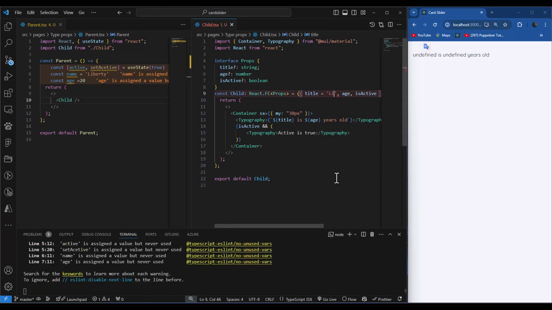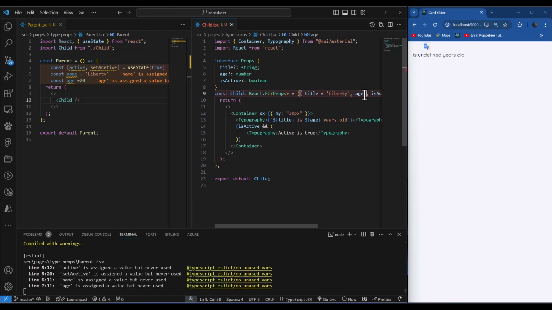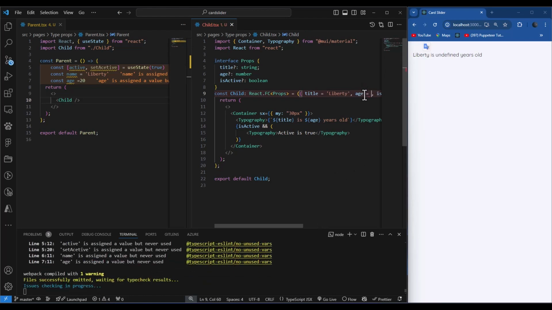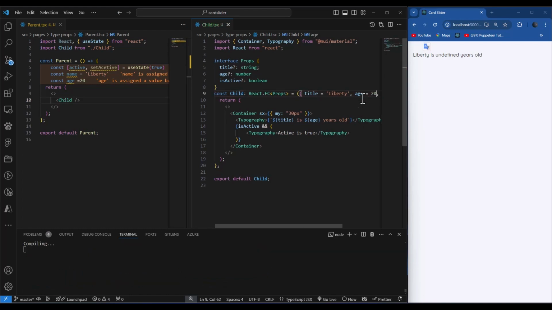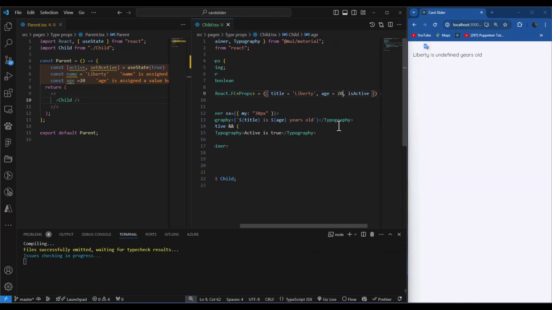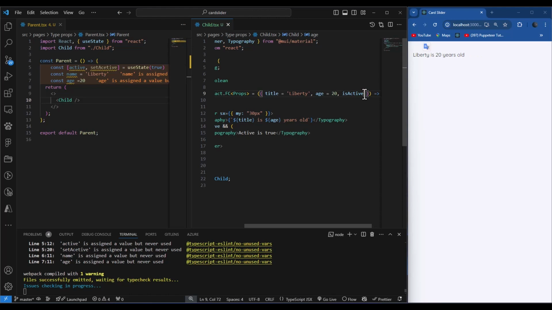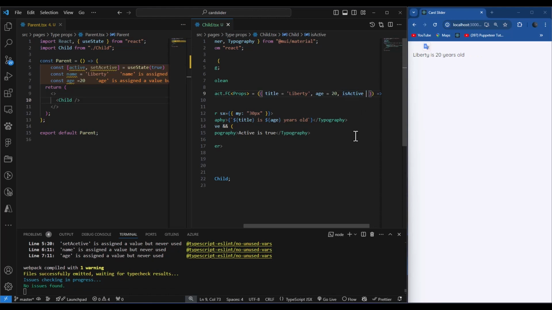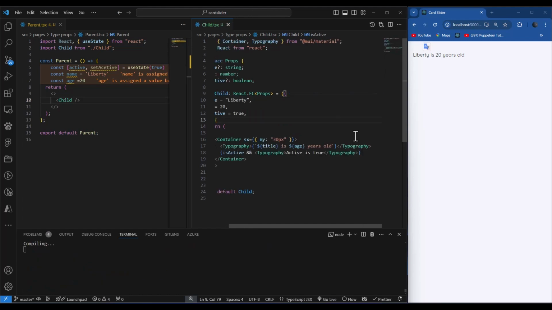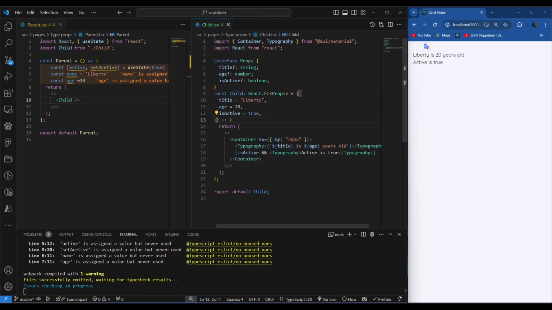So I'm going to pass Liberty here, then I'm going to get the same thing like before. So I'm going to pass 20 here again. Then lastly isActive, I'm going to pass it to be true. So once I have this set, then I'm going to get everything I need.